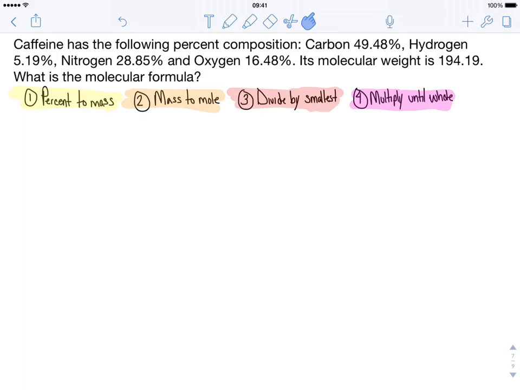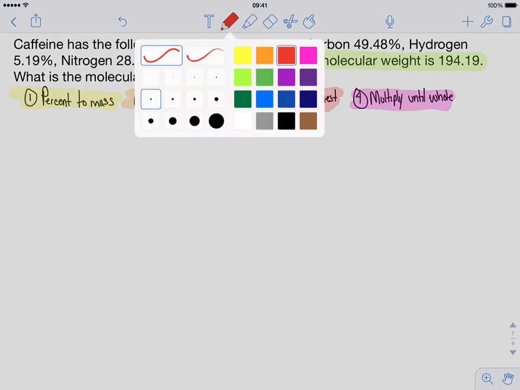Okay, so if you remember from the first question that we did, I said that in order to find the molecular formula, you have to be given 2 pieces of information. Those 2 pieces of information are the empirical formula and the molecular weight. In the problem we're given a molecular weight, but what we're not given is an empirical formula. So before we can find the molecular formula, we have to find the empirical formula from the percent composition that we're given in the problem.